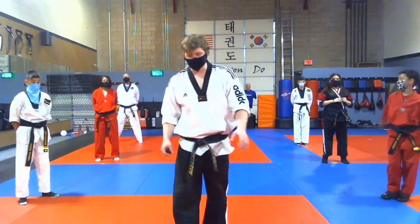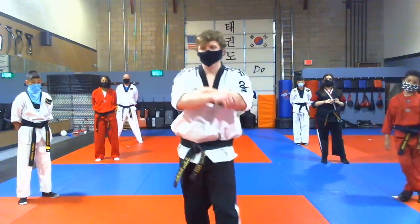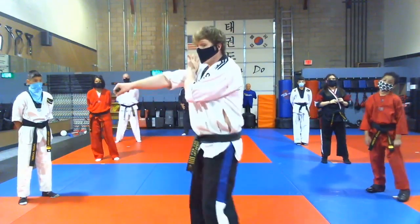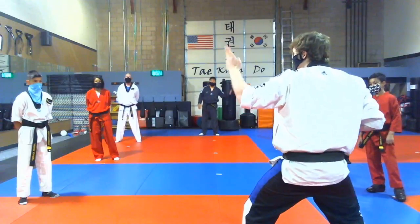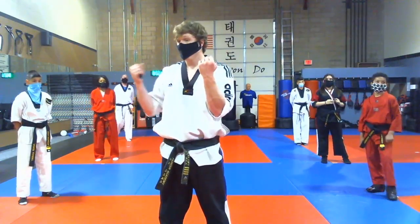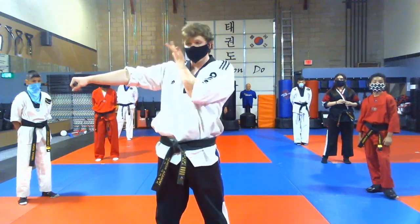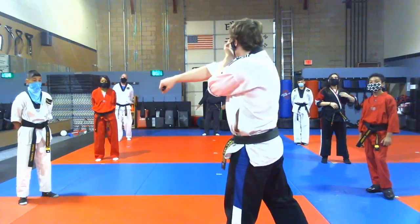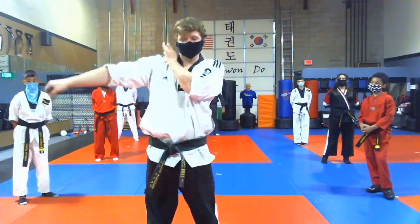So, I just did my kick, knee break here. At this point, I'm gonna turn into a single knife hand guard to my left. I do that by taking my right hand, aiming it, taking my left hand, bringing it by my ear. As I do that here, you can see the cross and the rotation to it. If I do it here, it just looks funny, right?